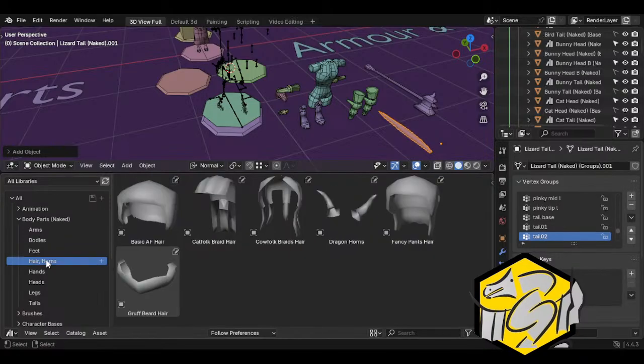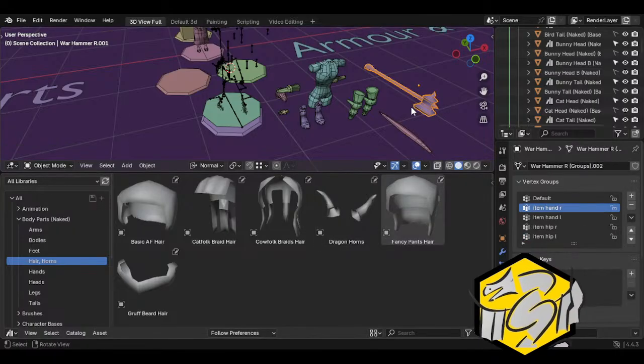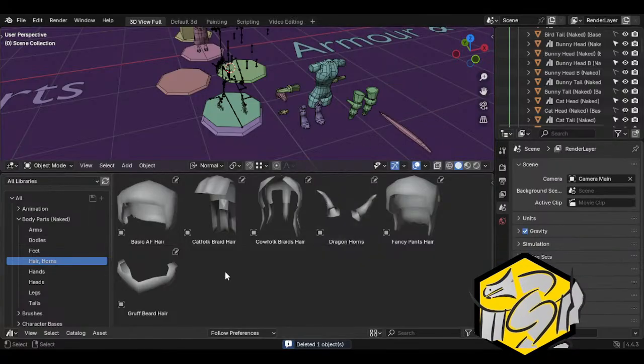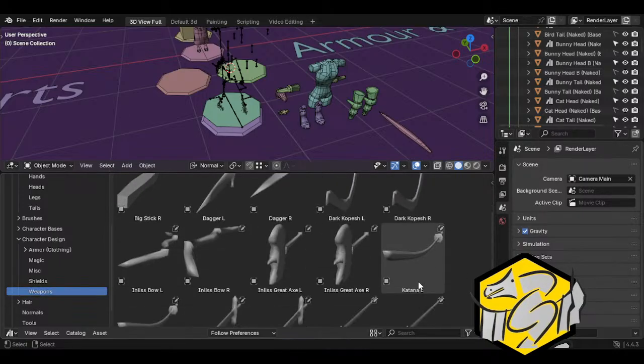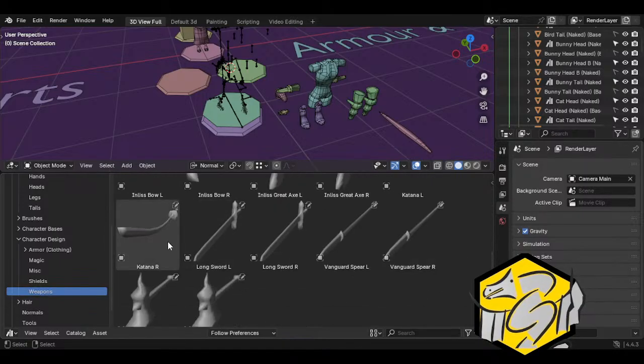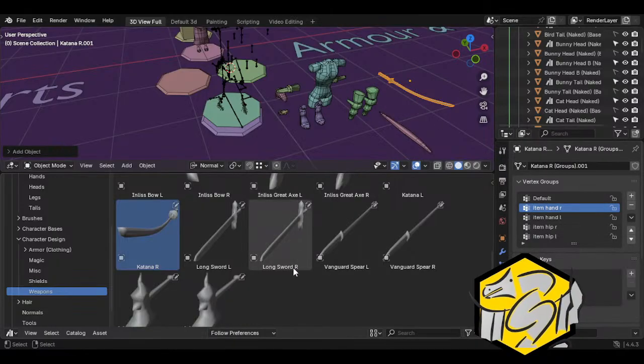Am I missing something? Any hair, horns? We'll go with, since we got the sandals and he said big sword and you said katana, we'll get the big katana, because I can scale it up if I have to.